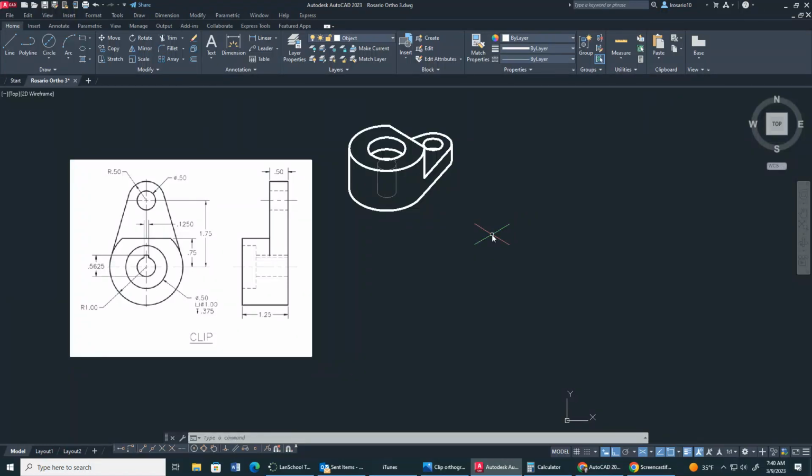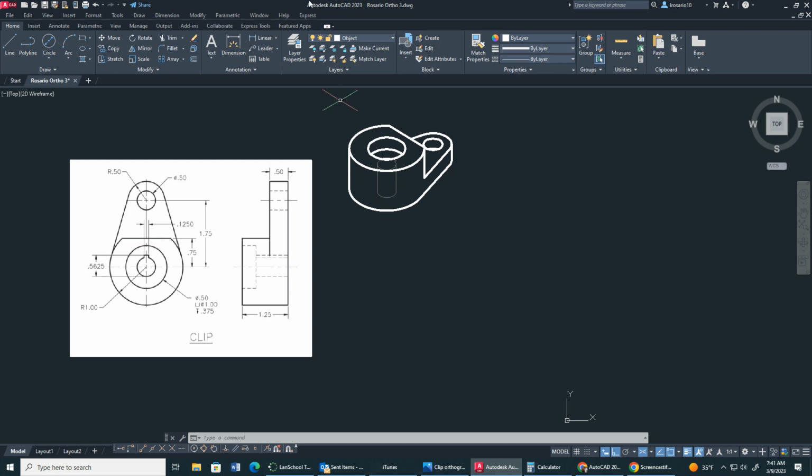What we have here is the isometric drawing portion of the multi-view drawing project that we've been working on. Normally, I would tell you guys to start off with creating a bounding box, but we're not going to do that because there are about 5 circles, radiuses, arcs, diameters in this drawing.